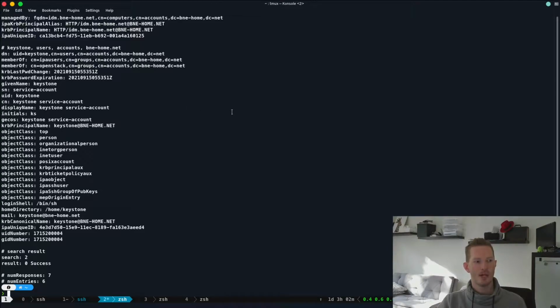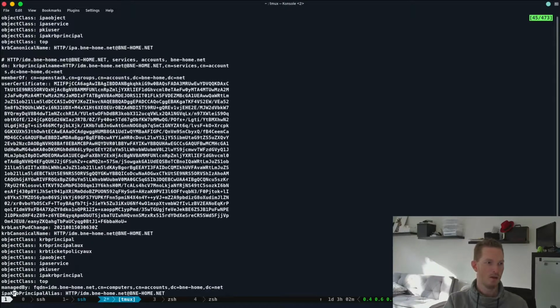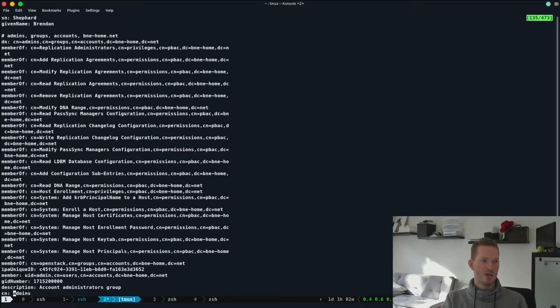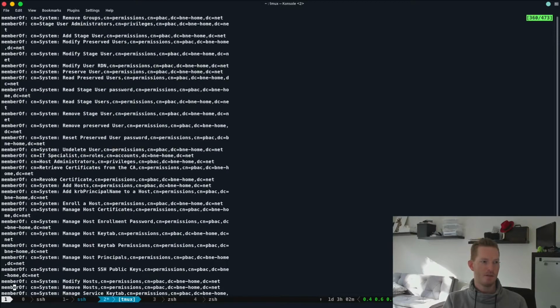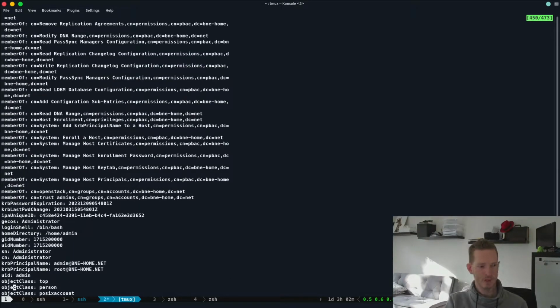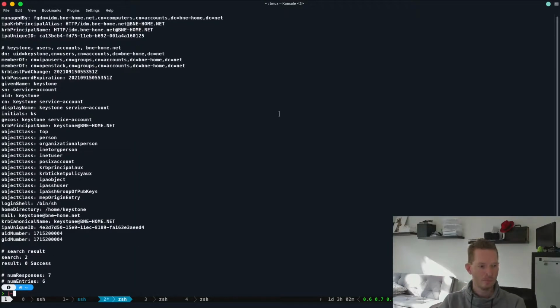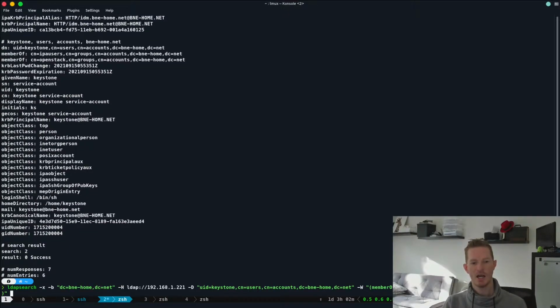And we can see there that we are now able to query all the accounts that are members of that OpenStack group. If we go up a little, we should be able to see that we have my account, and we have an administrator account in there. So that's great, that's exactly what we want. Once we're able to query with ldapsearch, and we have figured out our search filter, that's the end one here. Now this might take some playing with to get right, but for us we just want members of this OpenStack group.